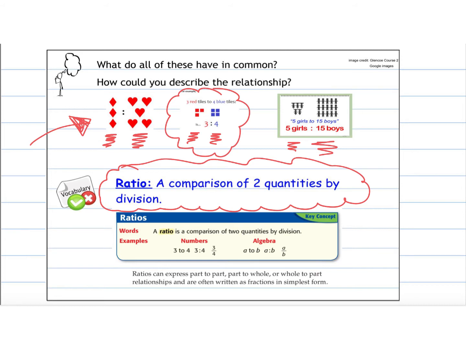And then I also want you to write down the 3 different ways that we can write ratios, which is going to be right here. If we're, again, comparing the 3 to 4, so you could just write 3 ways to write ratios with a line under it. One way is using the word to, and we would say 3 to 4. If I have the 3 with a colon 4, that still would be 3 to 4. And then I could use a fraction bar, and this would also be read 3 to 4. All meaning 3 of one thing to 4 of another.